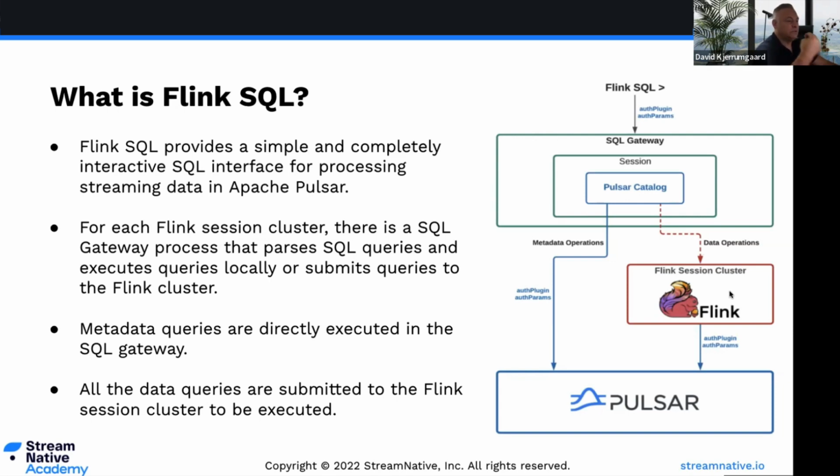And that Flink will then take those tasks and execute that information. When it needs to read the data from Pulsar, it will use the Pulsar source connectors. If it wants to write the output to Pulsar, it'll use the Pulsar sink connector, and everything else is just directly executed inside the Flink query engine. And the metadata queries are done up here. So it's a complete separation between the two. There are three different layers here: the SQL gateway with the metadata, the Flink execution engine, and then Pulsar for the read and write data in and out of that session.